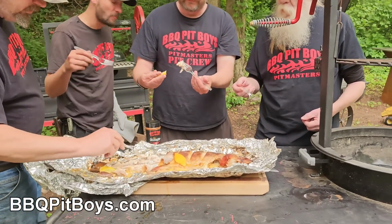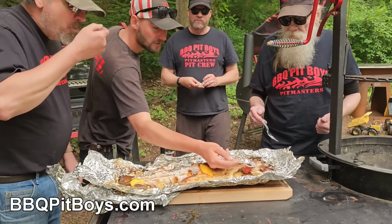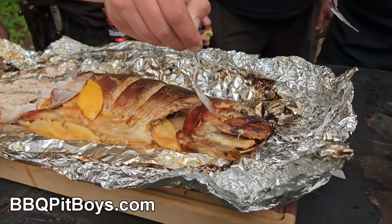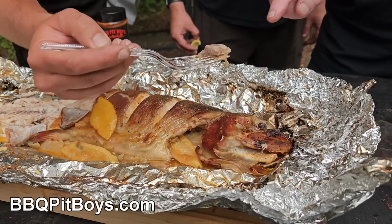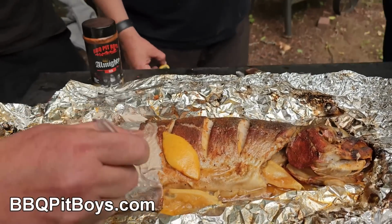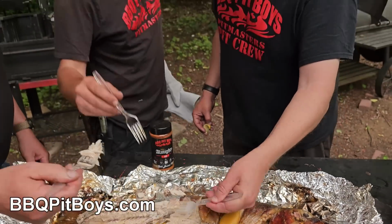Oh, that is awesome. You gotta go in for the cheek. Oh, cheekbone. Get right in here, man. Cheek, get right down there. I'm just gonna eat the cheeks, man. Little scallop there. See it? Look at that. That's the mother lode. That's what it's about. That is your treasure. That was delicious. That is some tasty, tasty fish.